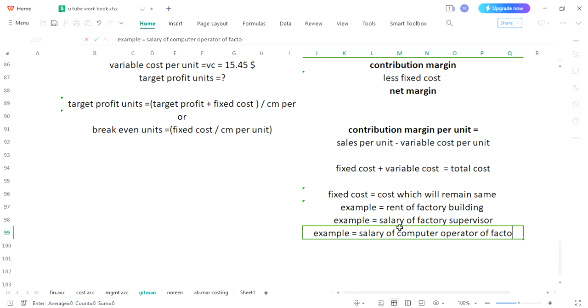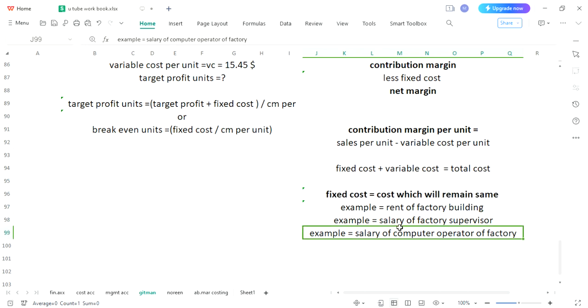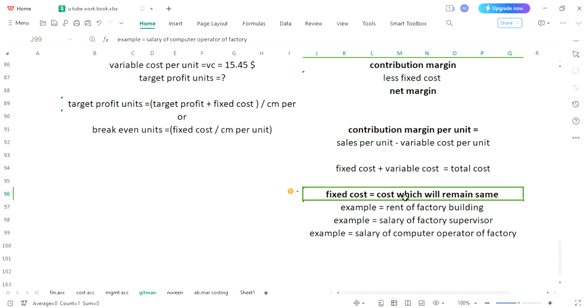So this is another way to understand what your fixed cost is. As I have told you, if you are manufacturing a large number of units or you are not manufacturing at all, you will have to pay salary to the computer operator, as a fixed amount is given to the operator. It means it has no concern with the number of units manufactured, the number of working days, or the number of hours worked. He will be receiving the same amount of salary. In this way you can understand the concept of fixed cost, and as we have discussed, it would never be altered no matter for how many hours you are working.